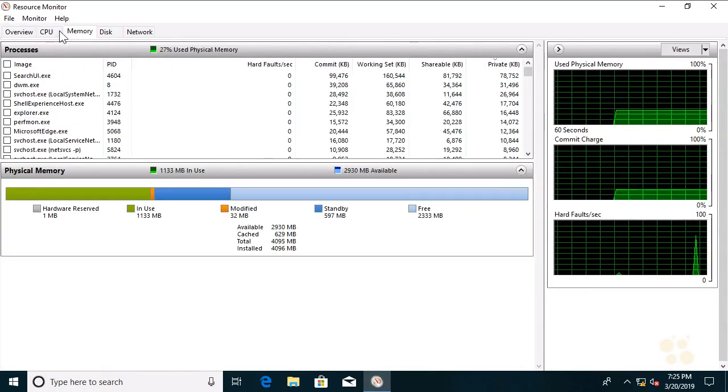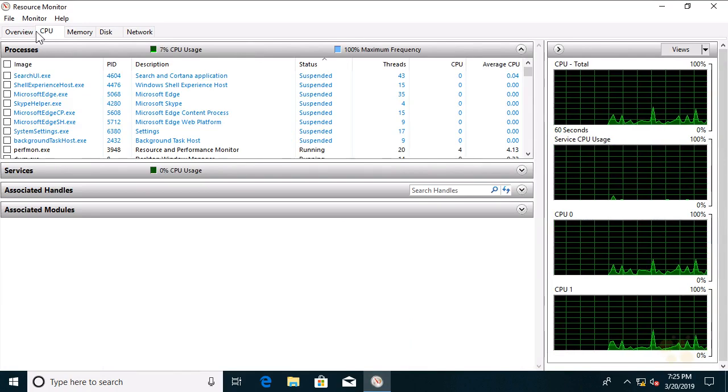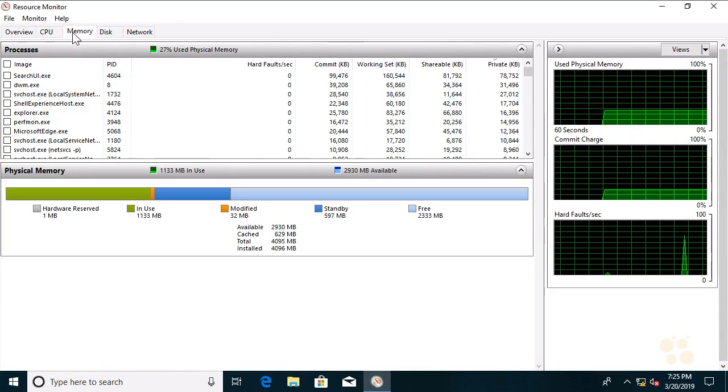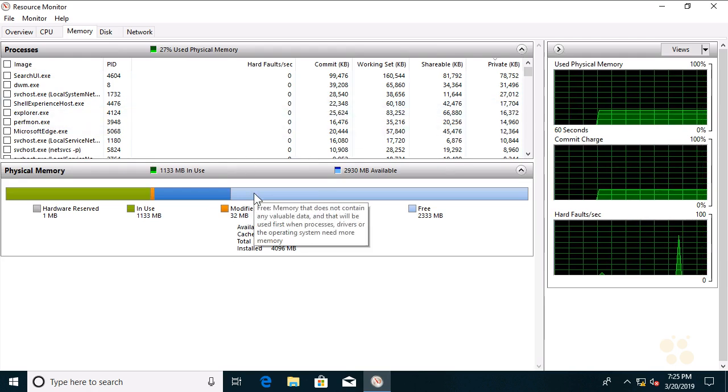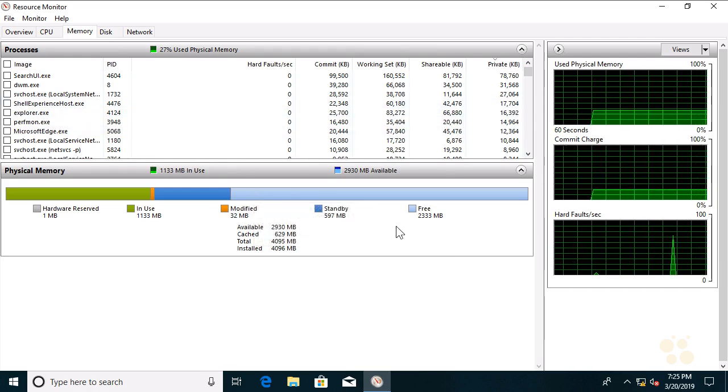We can also switch between them, notice, by using these tabs at the top to get even more detailed information about the metric information. So if I go to the memory tab, I can see the physical memory and this pretty little chart that shows me how I'm doing from a memory perspective.